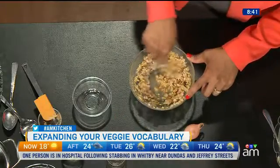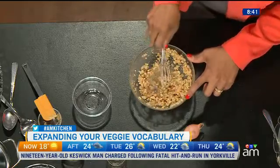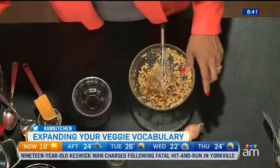Okay, and try not to eat the hazelnuts. Well, you could pick out a couple. I'm picking out a couple because you said I could. Right. Okay, all right, okay.